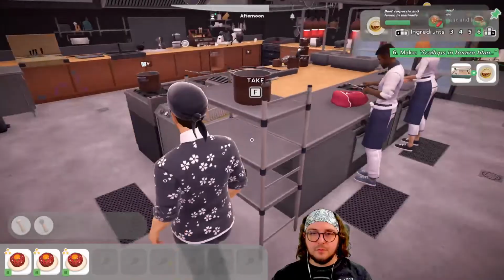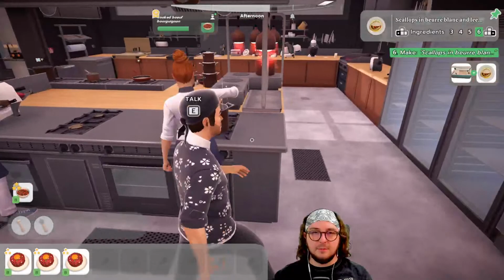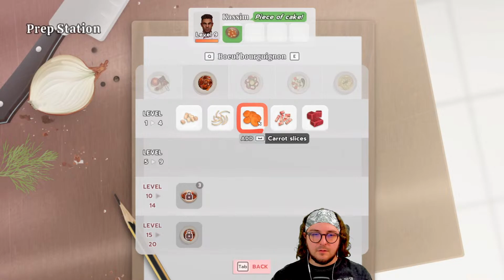Alright, give me that. Thank you. How are we doing? Everybody doing good? Looks like everybody's doing fine. Kasim? Okay. No, no, no, no. God damn it. I keep pushing the wrong button. There we go. Add that. Give me another. Sure thing.